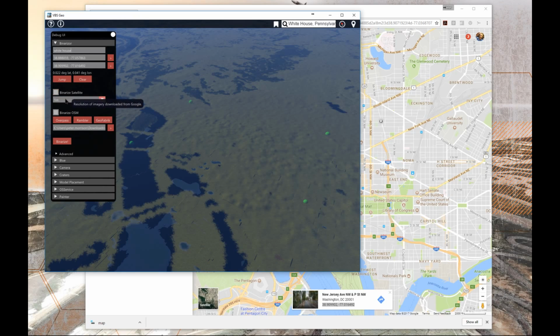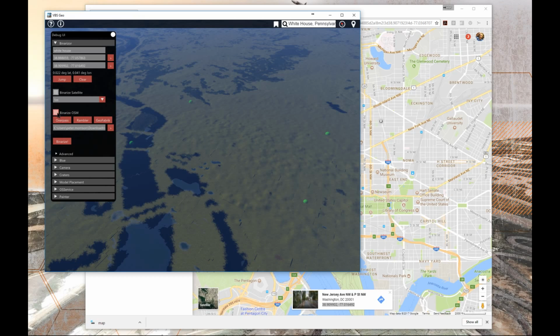So here we have satellite first, 3 options, 1, 2.5, and 5 meter. This is the actual resolution of the satellite. 1 meter is much more high detail than 5 meter, and there's an exponential increase in the size of higher resolution data. So if you're doing a country like North Korea, it might take, I don't know, 5 days to download all the data at high resolution and maybe just 1 day at low resolution. If you're doing a small area like this, 1 meter resolution is usually totally fine.